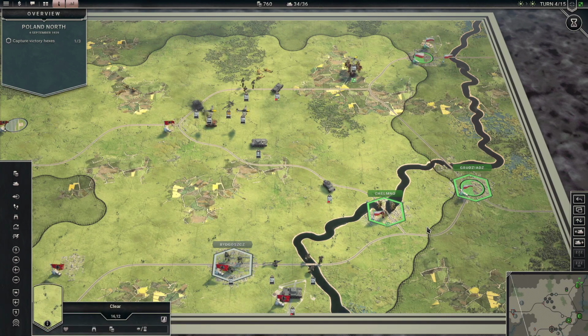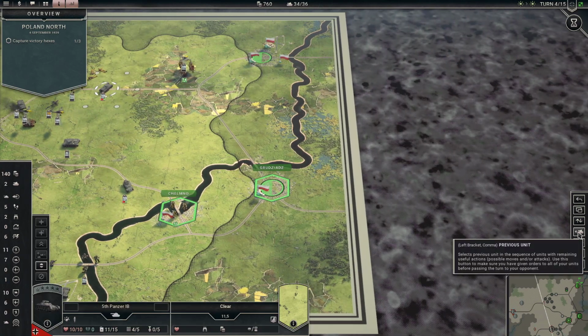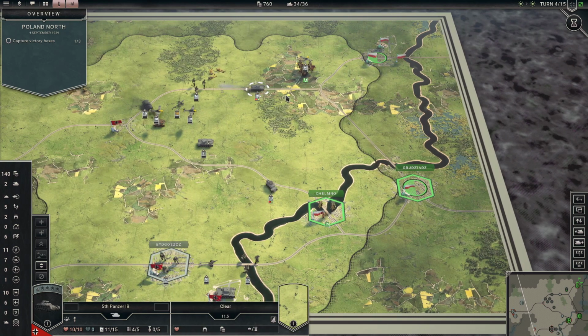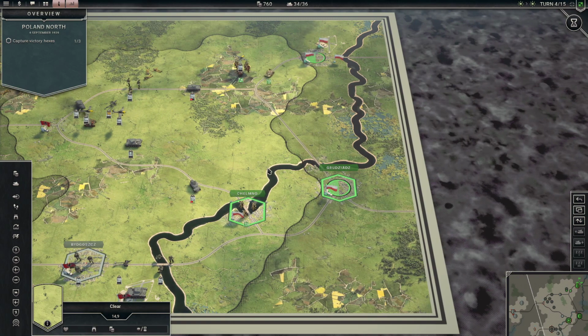Just an infantry that I can see. I don't really believe it. I bet there's more. So I think we can move this tank forward another hex along the road. Let's do that. And that's it. Let's end the turn.